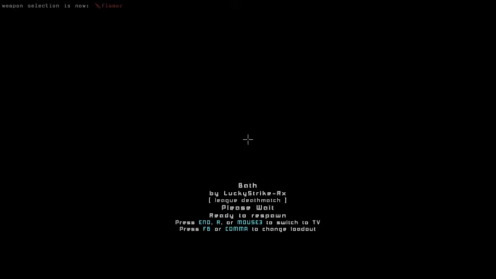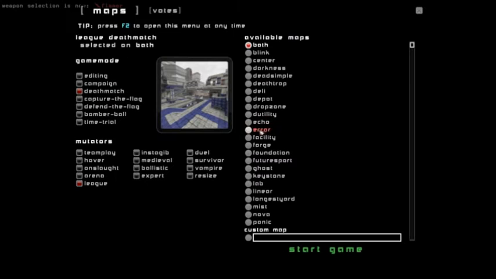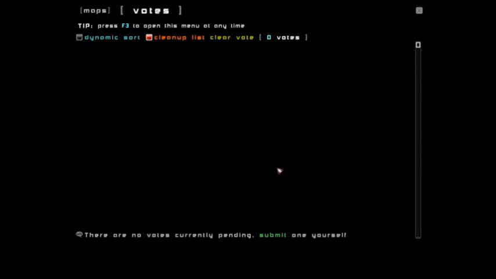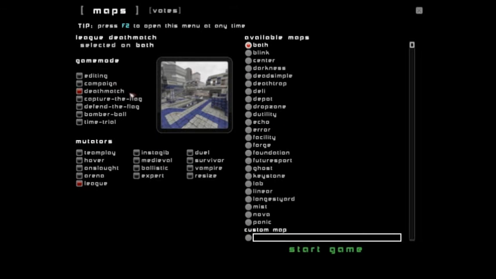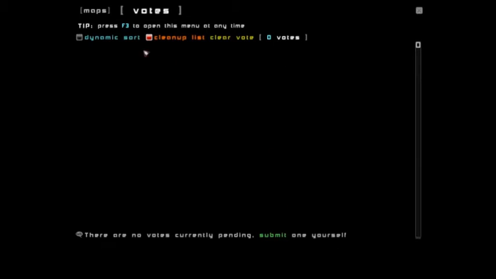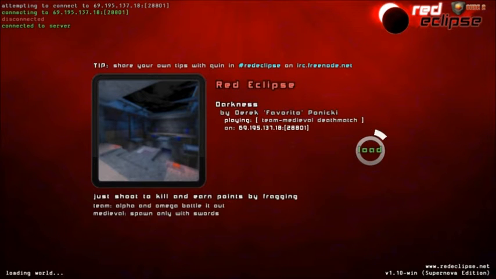What am I waiting for? Why can't I look around? Good God. I'm ready to respawn. Okay. I don't think it froze. It's just my mouse shouldn't be coming off the screen. I don't know. Let's just go to something else then. Let's try center with League. Okay. Let's try it again. Okay, they're not doing it for some reason. Let's try just clicking on the game. Get us out of that.